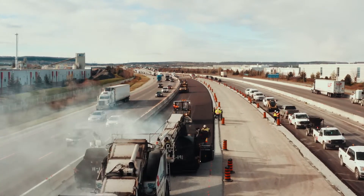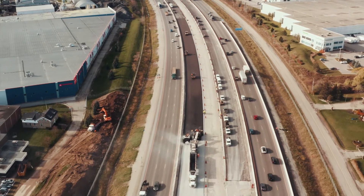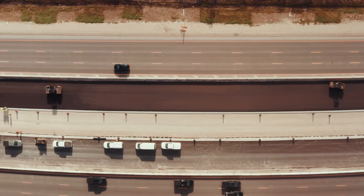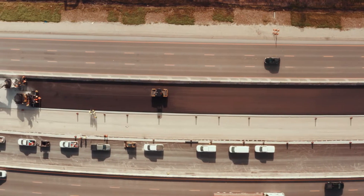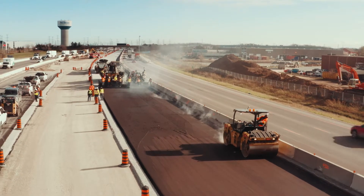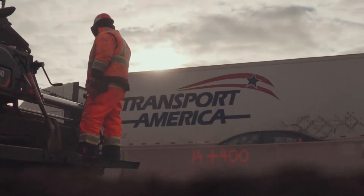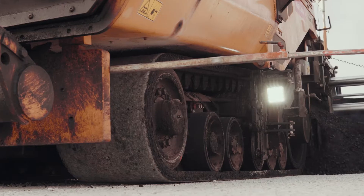This project consists of taking a six-lane highway into a 12-lane highway in one of the most largely populated areas in southwestern Ontario, between Milton and Toronto. It's 19 kilometers long and a million tons of asphalt. This project has a higher standard of smoothness than any other project in Ontario.